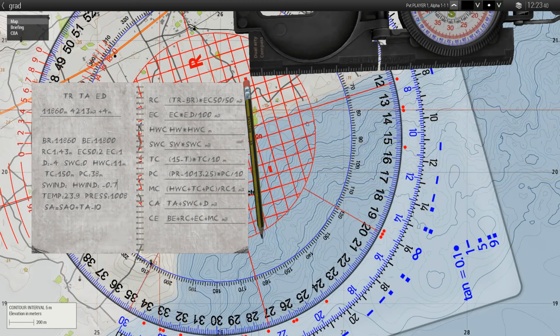So let's calculate what is our range compensation, range correction. It is the target range minus base range multiplied by elevation correction per 50 meters, and that's what you get your range correction. The target range was 11,860. Yeah, I just mistyped. It's 11,800. It's not 11,860. That's our target range. The base range is not that.